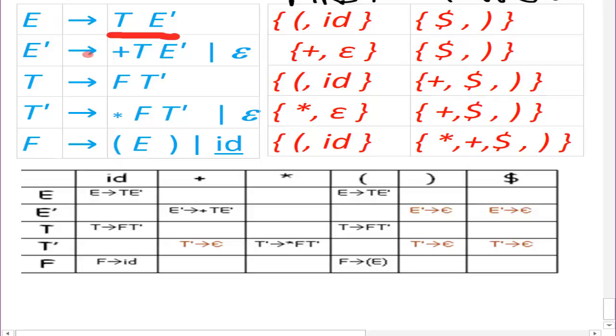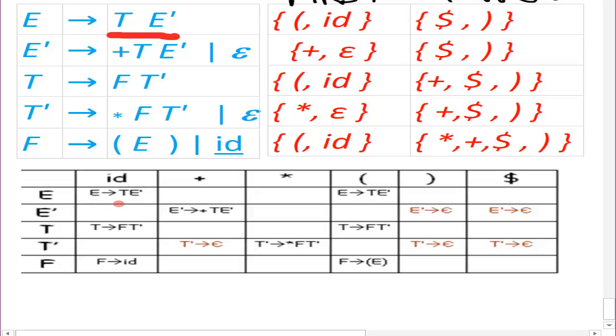So from E you can reach the opening parent, or even the ID, because from the F you can go either to the opening parent or to the ID. In short, if you have E on the stack, and on the input buffer side you have either the opening parent or ID, that's what is in the first, then you put that production in that entry.